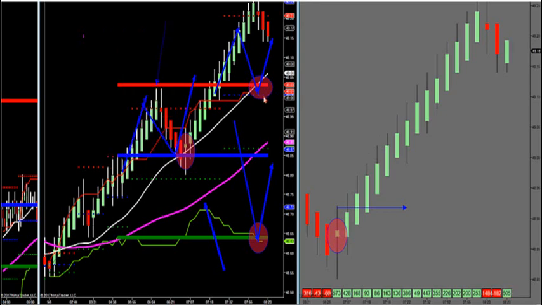So if you're going to put a limit in on a buy on crude, the lowest market profile is 49. The highest is 49.03. Split the difference is 49.01.5. So you can literally put a limit order in at 49.02 to 49.01 with a hard stop.